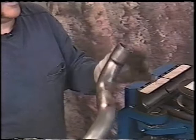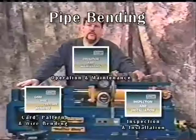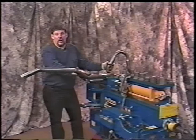Now we'll be able to go over. We've already checked this at the machine. We already know how it's going to fit. We're already level. We know that that kicks up a little bit, and that's angle cut. We've checked this pipe now at the machine. We're able to go over and slip it on the car and tighten it up.